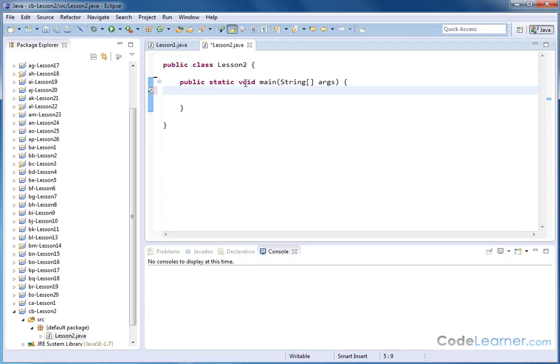Methods can be thought of as a black box, right? A black box. You pass numbers or parameters into this box we call a method. The method does something, a calculation usually, or some sort of function. And in many cases, the method returns a value back to where or whoever called it.